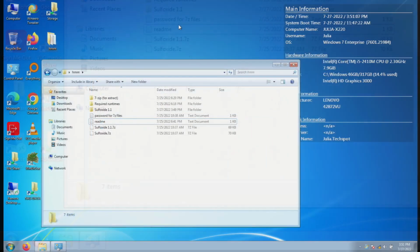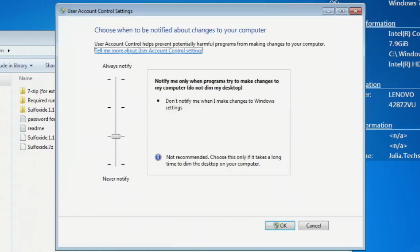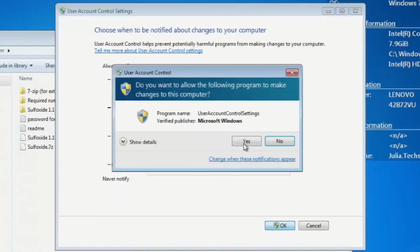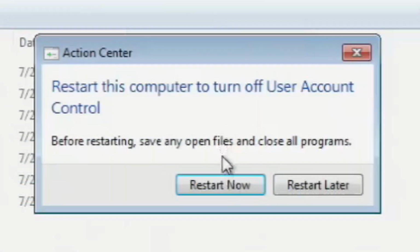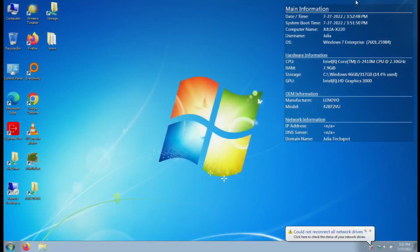And we need to disable UAC. So let's do that. Disable user account control settings. Have to restart. Okay, I'll be back. Alright, so we have it back up. We're going to run the virus.